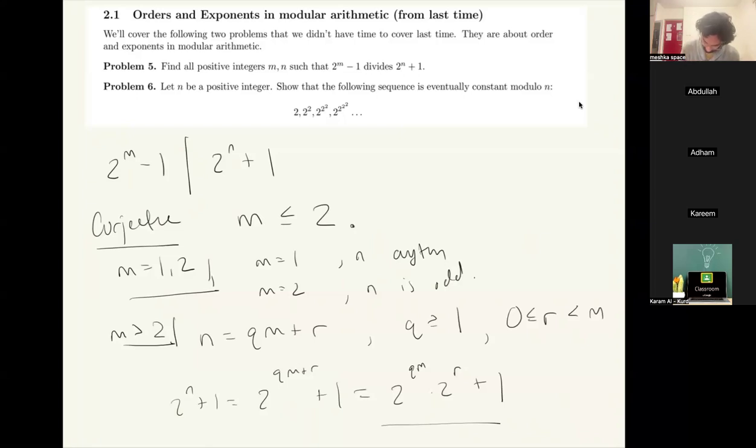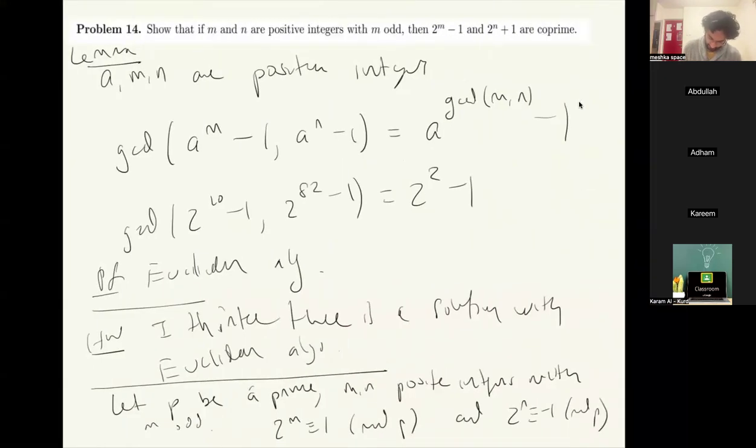Okay, so let's continue. I think it's true, so I'll leave it maybe as homework because right now I'm a little confused about this problem, but I think you can even calculate for any m and n the GCD of 2 to the m minus 1 and 2 to the n plus 1 using some kind of similar argument. But okay, we'll just leave it.